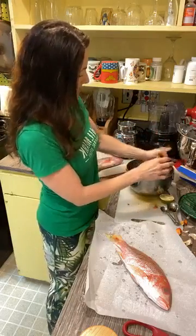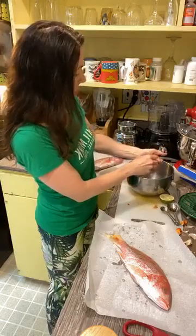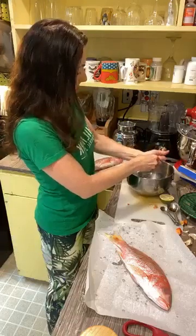Alright, there's one. These are nice juicy limes, so we are in luck there.